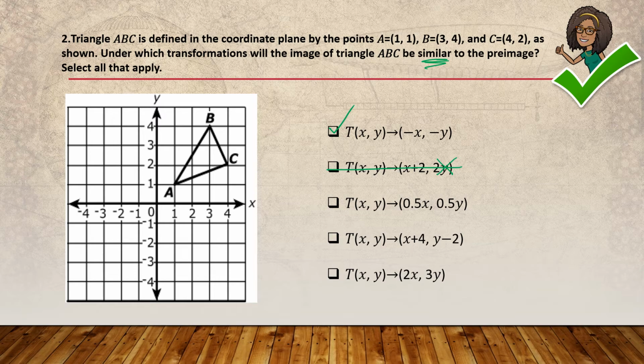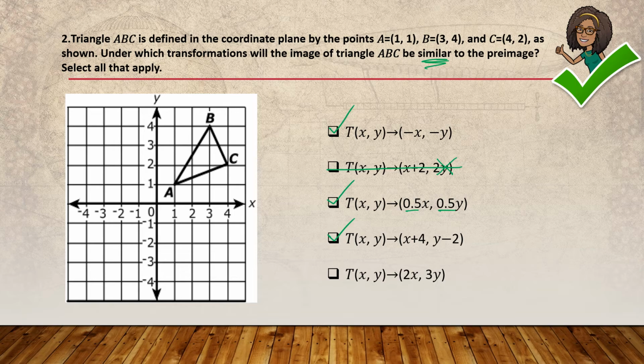The third one says that we have some type of dilation here because I see a scale factor for both the x and y that are exactly the same. So we can say, yes, this one is a similar transformation. The fourth one, again, we have some type of transformation going on. That's a translation, and I see that it's applied to the x and y coordinate. So I can say, yes, this is a similar transformation because we're using a rigid transformation of translations.